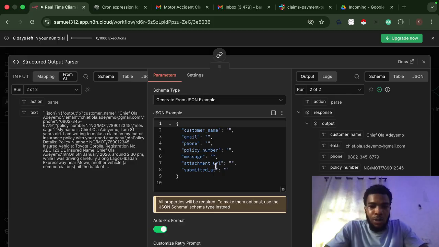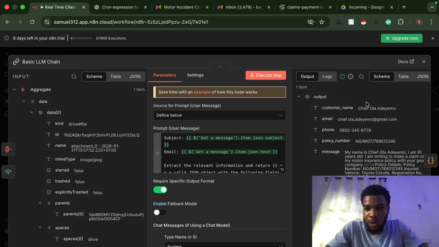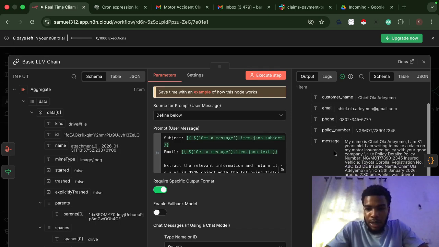This is just meant to give it a defined output to make sure that it comes out as this exact JSON output. This is how it should come out. I will select autofix format, and then when we run it, we should be getting an output that looks exactly like this: the customer name separate, email separate, phone number, policy number, the message, the attachment URL, and the date it was submitted.